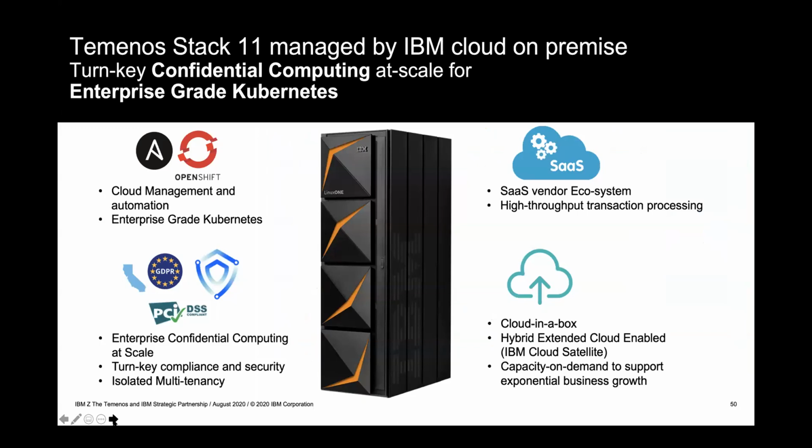And just a highlight of one of the technologies that we are in early adoption around and looking for some sponsored users around. We're taking this Stack 11 methodology and looking to have that managed by IBM Cloud on-prem. So there are some really neat things there. This is almost taking this OpenShift model, taking the HyperProtect Services, and layering them onto this LinuxONE device. So you have a confidential computing, zero trust device sitting in your data center, managed by IBM Cloud, but with the ability to not always have to be connected to the cloud. So it can still run standalone. And that's unique compared to some of the other offerings on the market in this space.